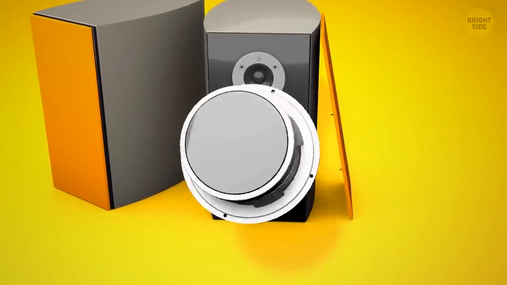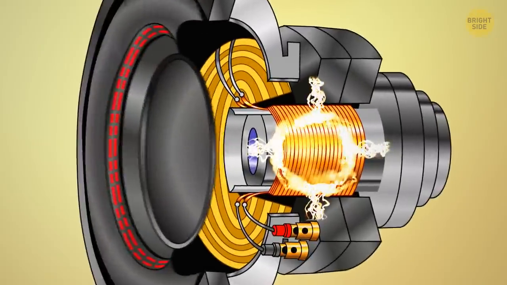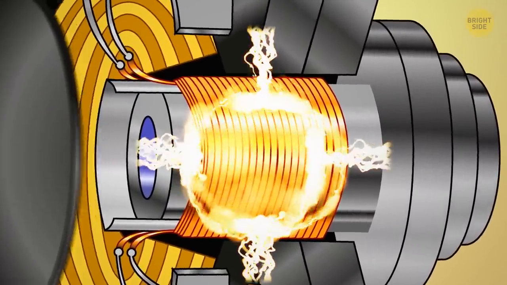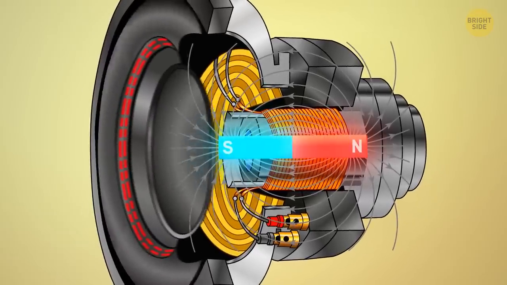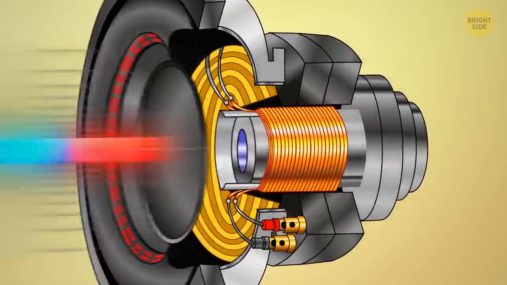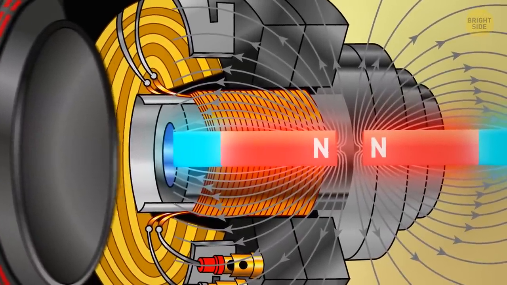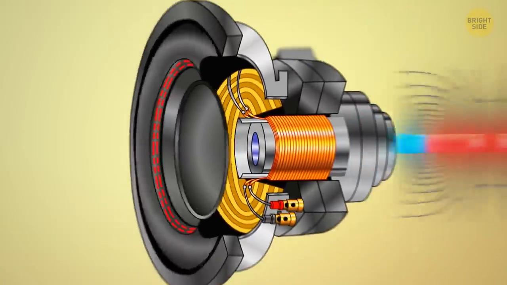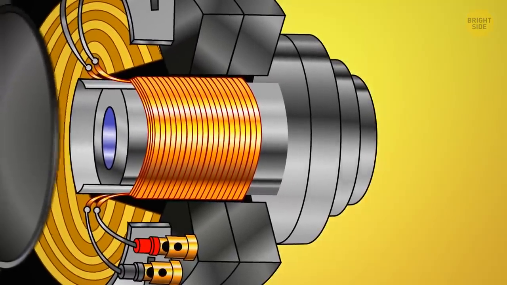Why are there magnets in speakers, you might ask? Every speaker nowadays has an electric current, something the inventors were discussing would never have taken for granted at any point in their lives. When this electric current is changing, it produces a magnetic field. To make the panel of the speaker move, magnets are used to create an opposing magnetic field which creates vibrations. These vibrations are the sound we end up hearing. The bigger the magnet, the louder the speaker will be.